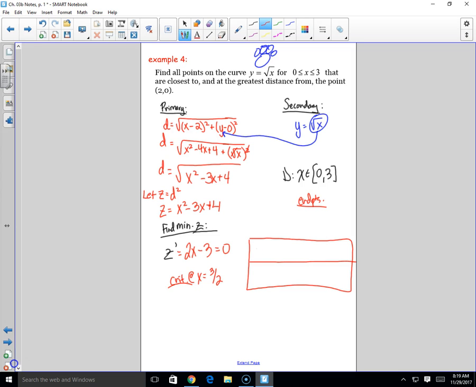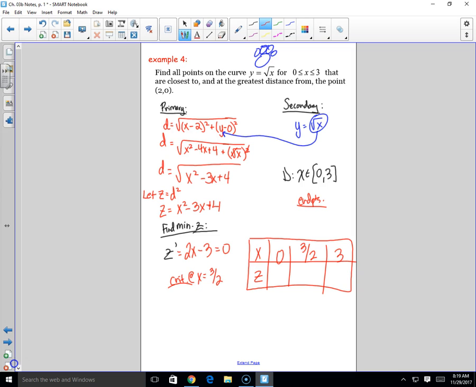So we're going to go ahead and plug in x's, and it's your guys' choice. Do you want to plug into d or z? Z. Okay, we'll plug into z. If they did want what the actual distance was, we'd have to actually plug into d. But aren't they just asking for the points? Okay. So therefore I'm going to plug in 0. Whew, 3/2 is in between, or else we'd be in some trouble. We wouldn't be able to use it. But 3/2 is in between, so we'll use them.